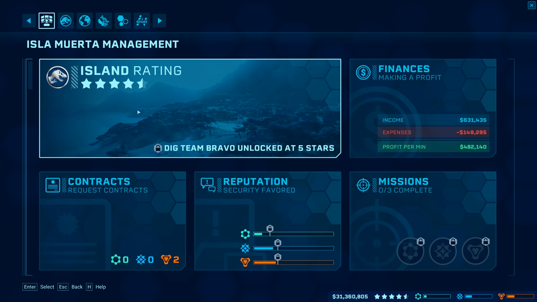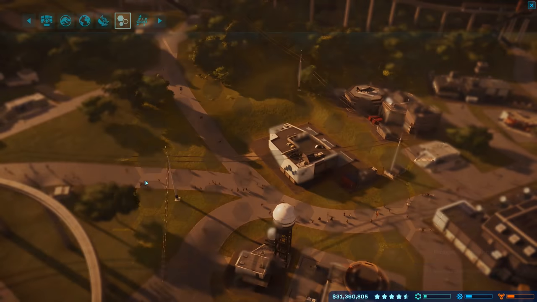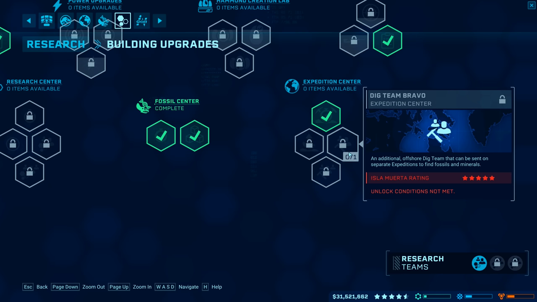So we're half a star away from that, you guys. And then I even did a little bit more research at the research center, and dig team Charlie, I think. Yeah, down here, look at that. Dig team Charlie. You can see right there, research centers required is 3, so I assume 3 across all islands. But right here, we need an Isla Muerta rating of 5 stars in order to get that unlocked. An additional offshore dig team that can be sent on separate expeditions to find fossils and minerals. Yes, you can see we need 5 stars for that to be unlocked, and it says unlock conditions are not met.